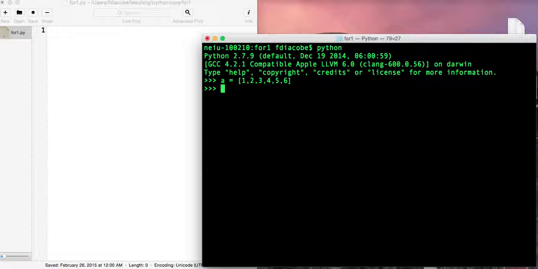And I want another list which is these numbers squared, to the power of 2. The power of 2 in Python is written with double stars. So for example, 3 star star 2, that's 3 to the second power, that's 9, right? So if I type 3 star star 3, that's 27. It's 3 times 3 times 3, right? So say for example I want a list B that is going to be each of these elements raised to the power of 2. If I were to do this in Java, I'm going to write now a little program for this.